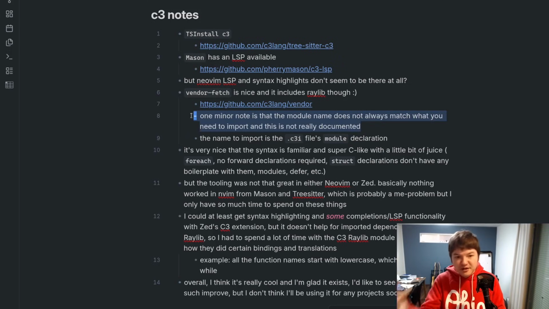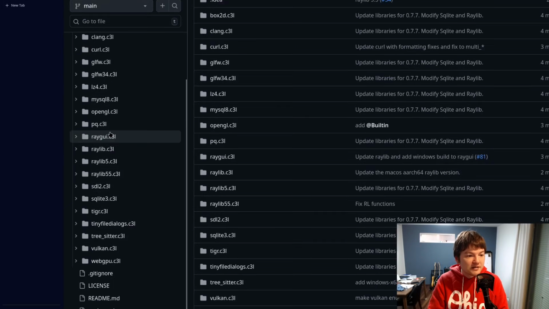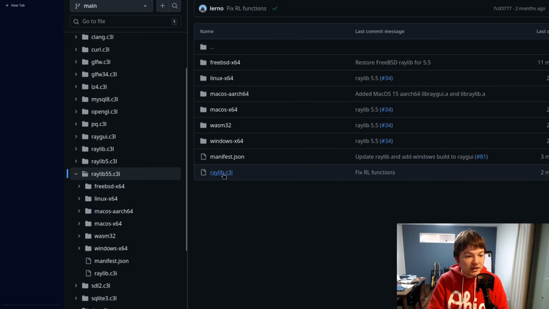Yeah, and one minor note: the module name that you use to fetch the vendor library does not always match what you need to import in your code, and this is not really documented. The name that you need to import is inside of, if we just open up this guy, we have our libraries, and then raylib55.c3l.